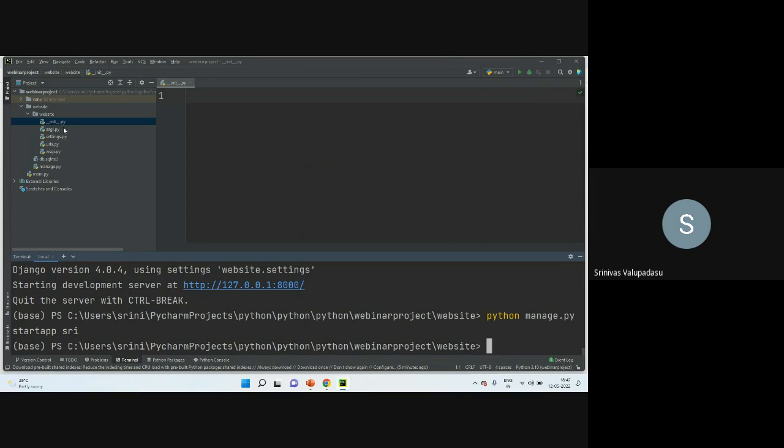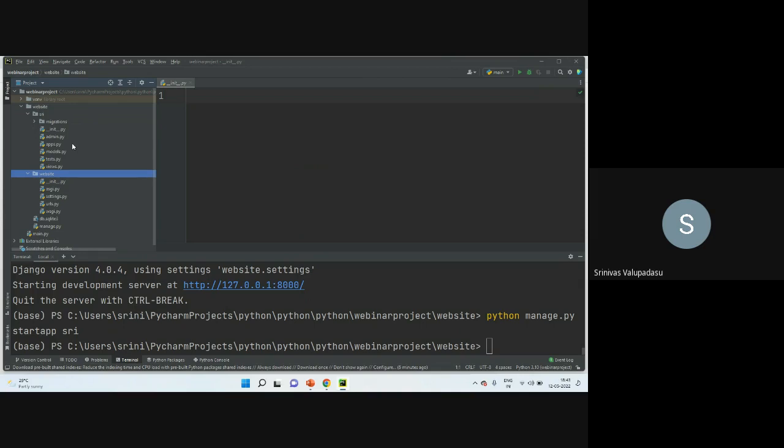You can see here website, and three. You can see __init__.py, admin.py. These are the various files we have in the app as well as in the website.